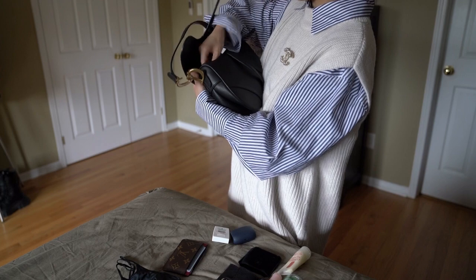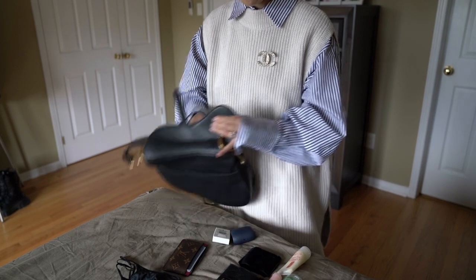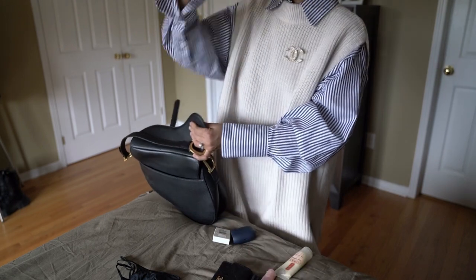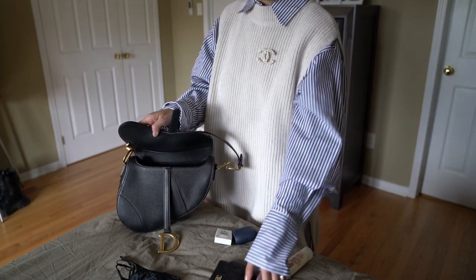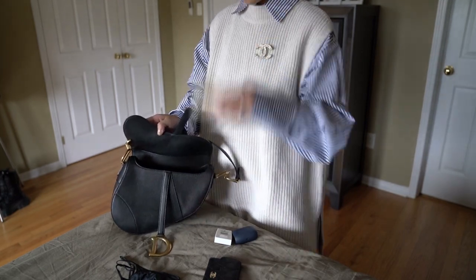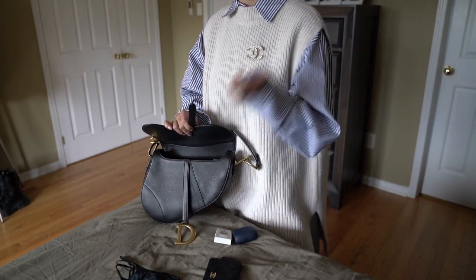You can also use the back compartment if you like. Then I use my card holder — put that on right on top of it — and my mirror, hand sanitizer. Most of these items you can still fit by sitting them vertically, which saves a lot of space. The shorter items like your lipsticks and lip gloss, you can put them on the side where the length is a bit shorter. Your hand cream — I'm just throwing them in, realistically you're not going to be super careful when throwing items into your bag.